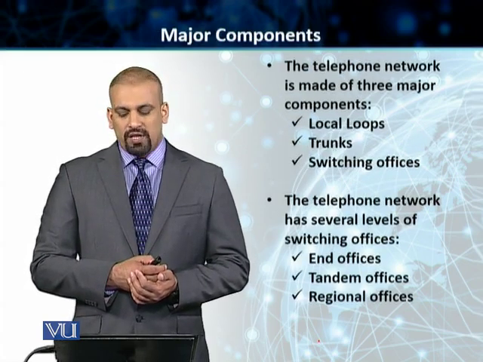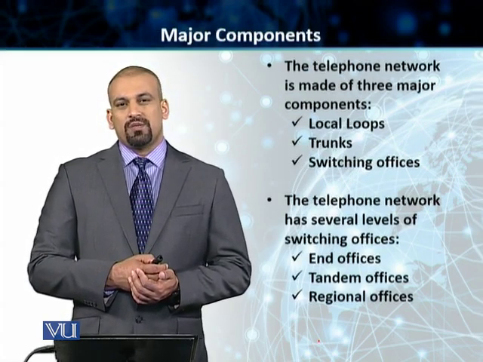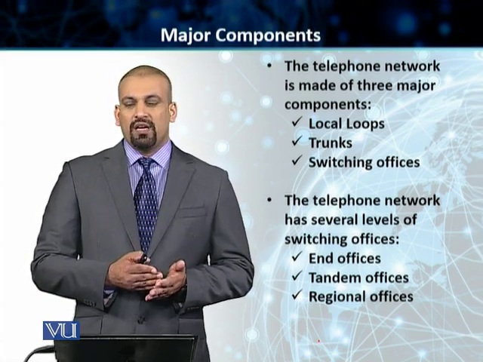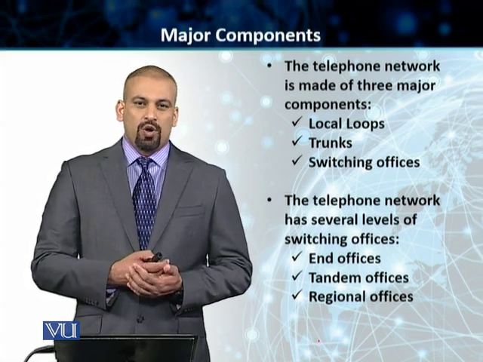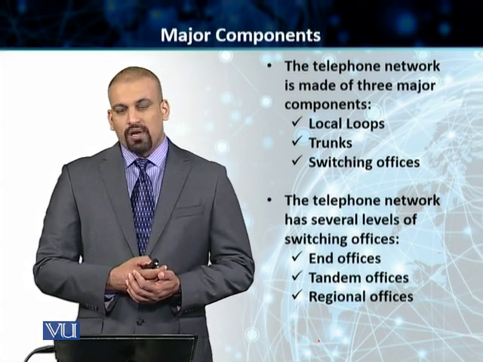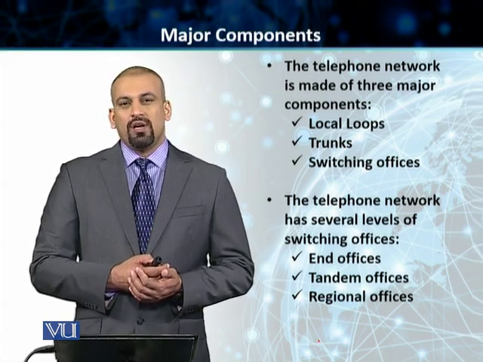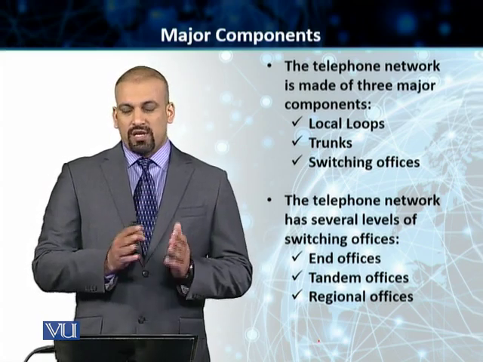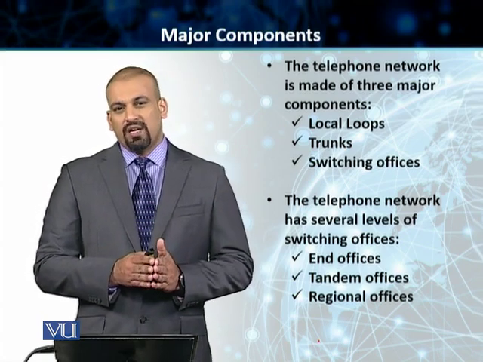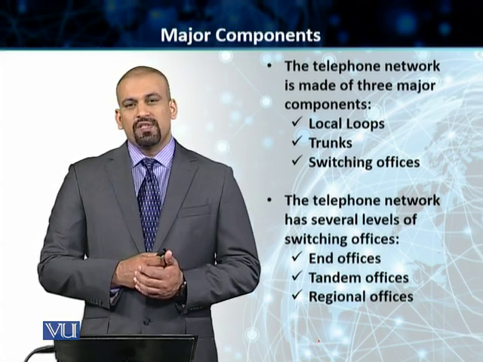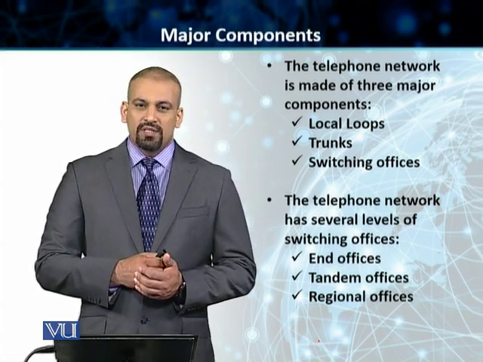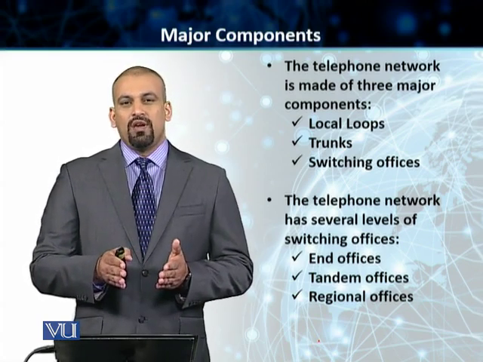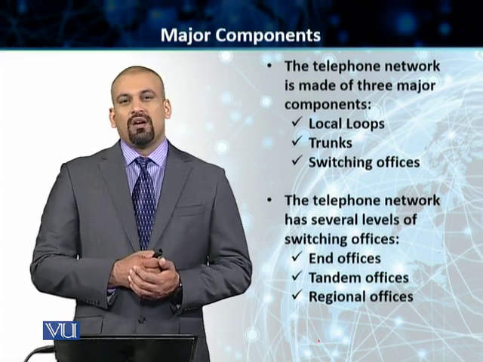Students, कुछ बात करेंगे about the different components of a telephone system. There are three major components that we normally find in a telephone system. The first one is called a local loop. The second one is called a trunk. And then you have got switching office. Students, there are multiple types of switching offices, and we'll discuss each one of them. But the three main types for now are end offices, you've got the tandem offices, and then you've got regional offices. The difference is in the geography of their coverage area, basically.